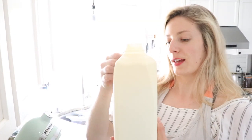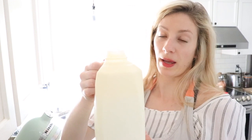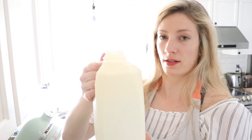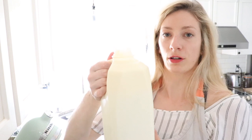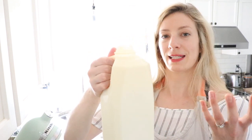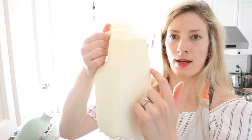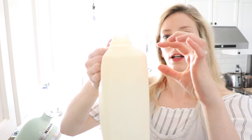So this is what fresh dairy milk looks like. Fresh milk from a cow, when it is raw and not processed at all, has the cream on the top, which is so cool. Basically it's the fattiest part of the milk, the cream, and it comes up, and if you can see, there's a line. I don't know if you can see it, but that's the cream at the top.